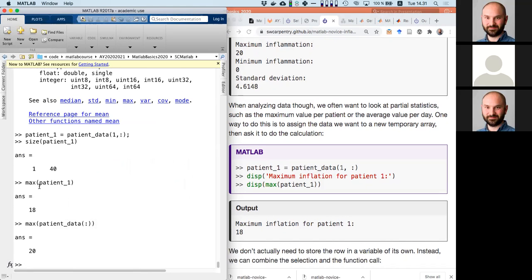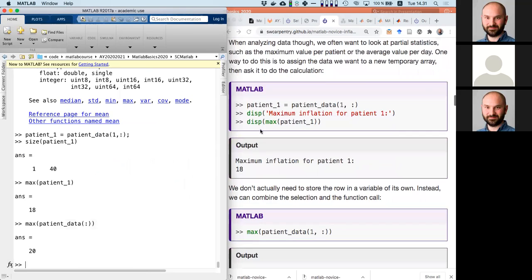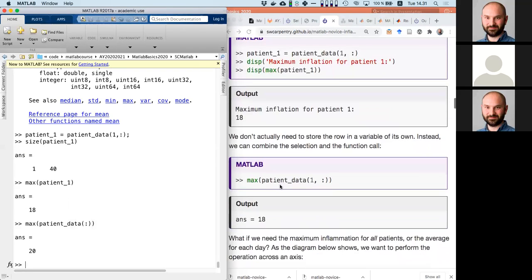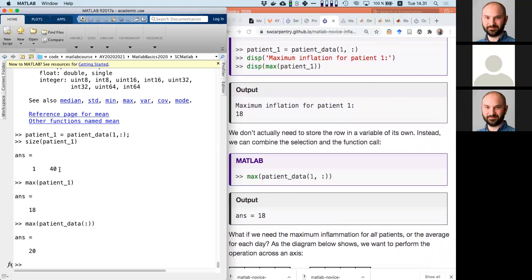So in this specific case, the maximum value stored for patient 1 is a little bit smaller than the global maximum. Here in this example, I didn't do it like them, but you can understand that the command disp with maximum information for patient 1 would just display a string, and here it would display the number 18. Here instead I've used it more interactively.